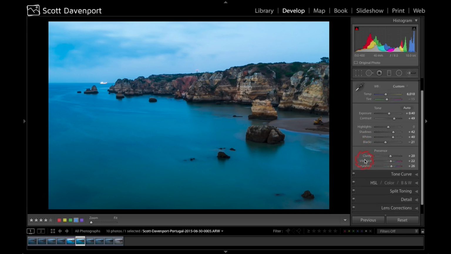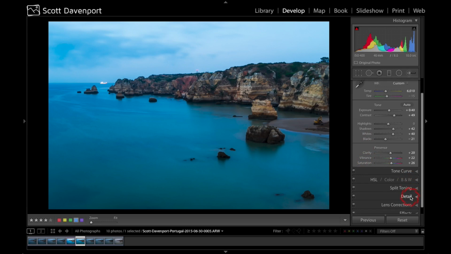That's also a reason I didn't change anything in the detail panel. That would affect the image overall. And again, I know I could brush in some detail using one of the brushes here in Lightroom, but I'm already going into On1 to deal with some cleanup work. And I love dynamic contrast in On1 effects. So let's just pop on over into the On1 suite and continue this image.